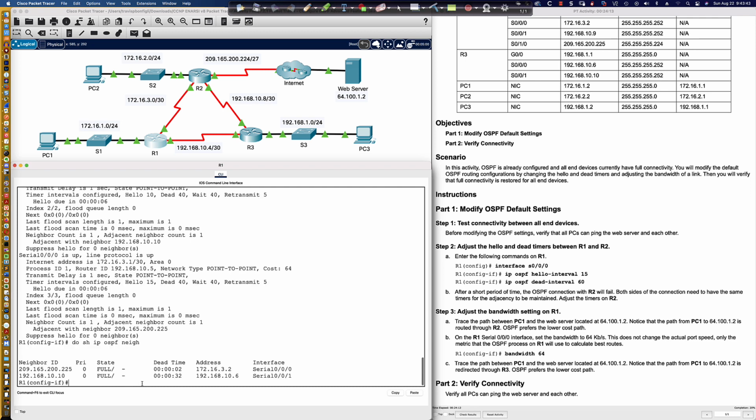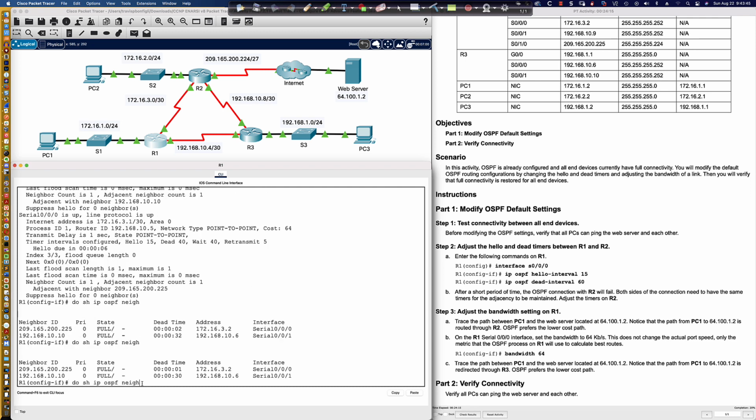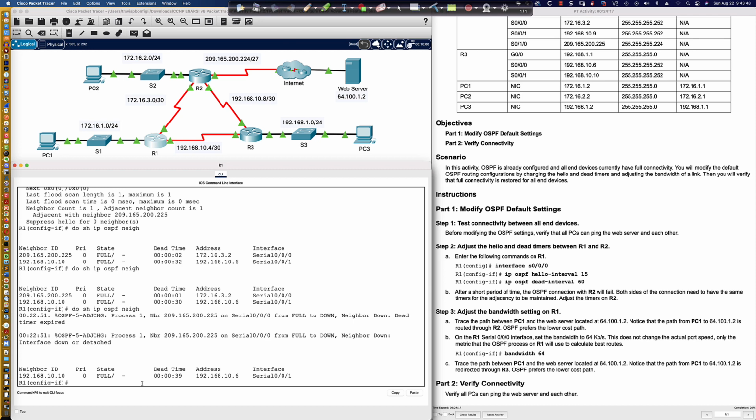Do show IP OSPF neighbor. I want to squeeze this in real quick. And you can see 2 seconds, 1 second, and done, right? And we know why this is happening now. Mismatch timer values. Again, if the adjacency is up and you change the timer values and they don't match with OSPF, on this point-to-point scenario here, we've got ballpark 30 plus seconds to get the change done on the other side before the adjacency is going to go down. So you do have some time to make this happen.